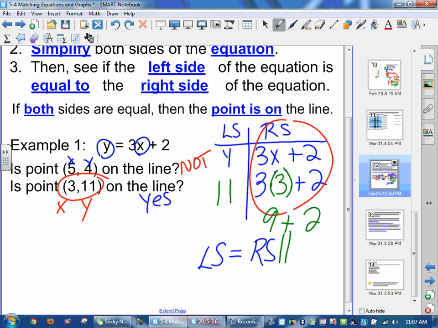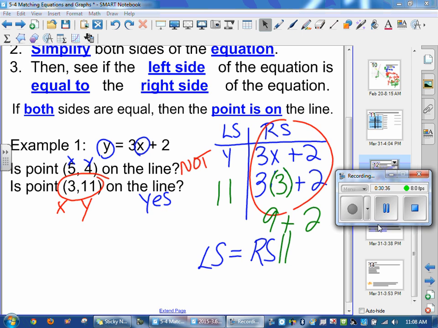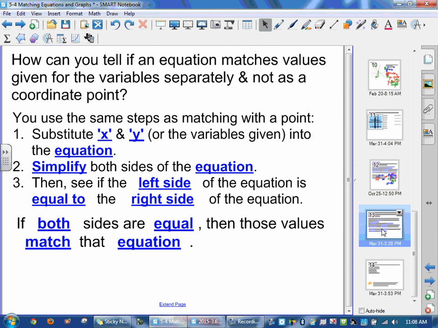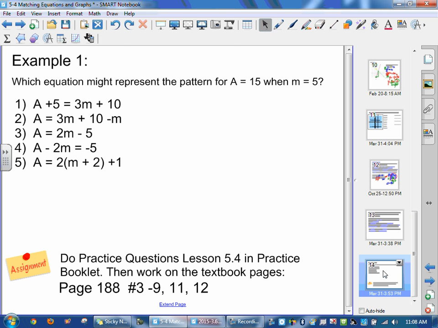With this next equation, this one's talking to us, well, how do we know if an equation matches points or values for variables? Well, there's ways we do again. All we do, the exact same thing we just did. We put x and y where the x and y go, and we solve left side, right side, do they equal? If so, they match. Okay? We're going to do exactly that with this example. If we take a look at this example, it says a is my 15 and m is 5. I have to check each one of these because it's a multiple choice. Which one does it match? So I'm going to put a 15 where a is.